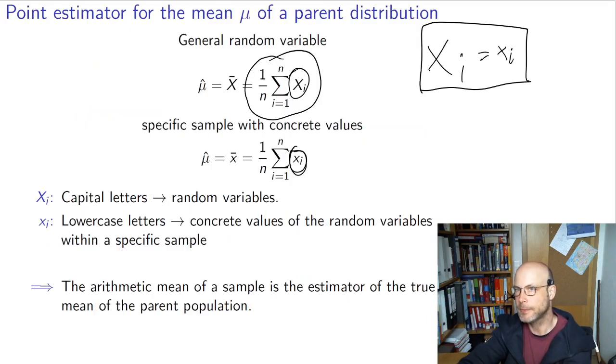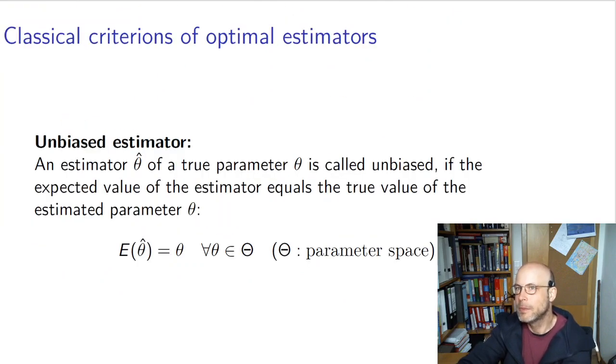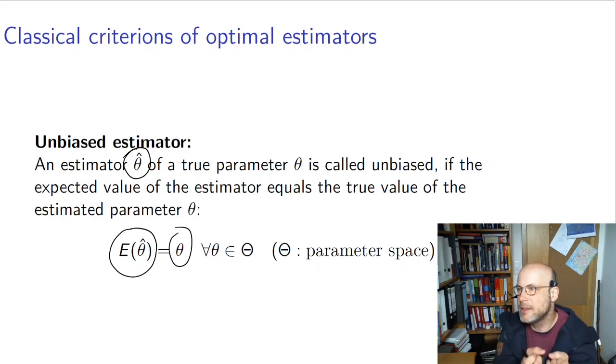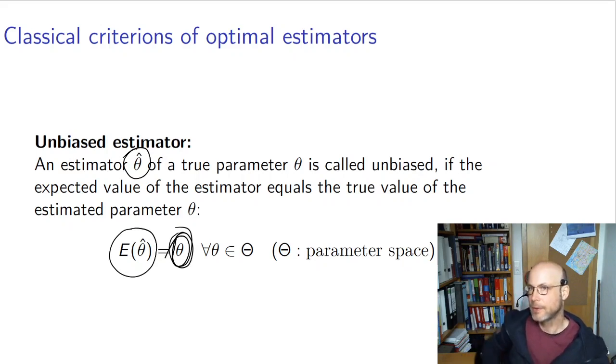Well, and the first property, when will we in general say that something is a good estimator? So how to calculate our estimator from our sample distribution will be, of course, if the expected value of our estimator is just the true parameter we are interested in. If our estimator has this property, then I think you also think that this is a good property because, of course, we are interested in this number.